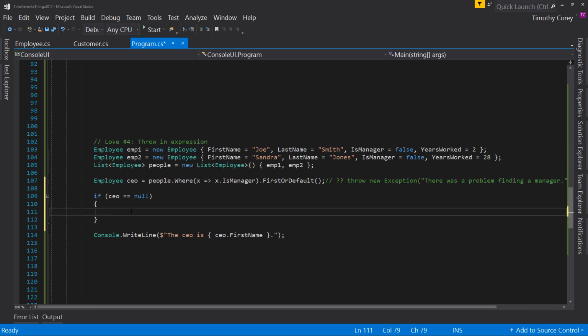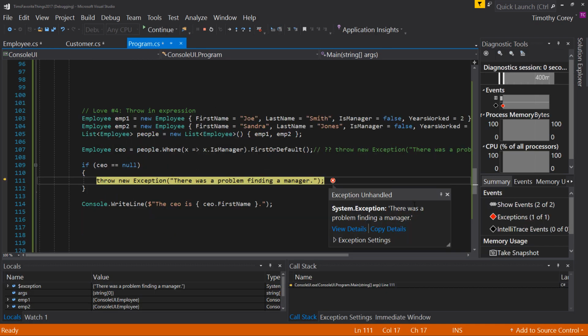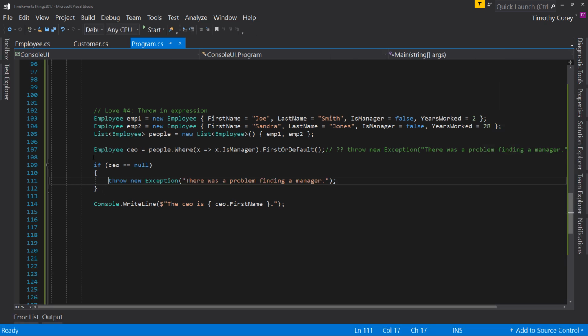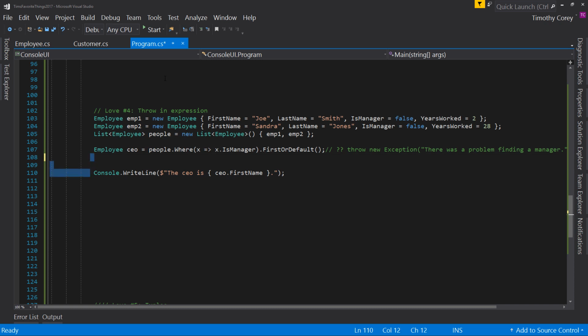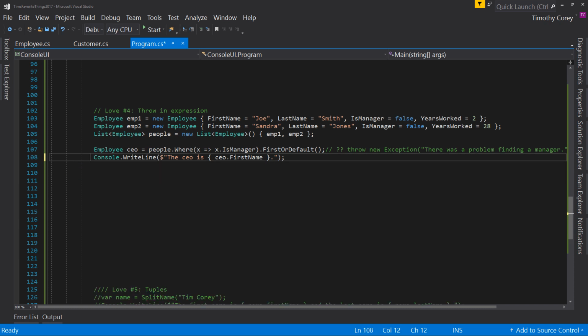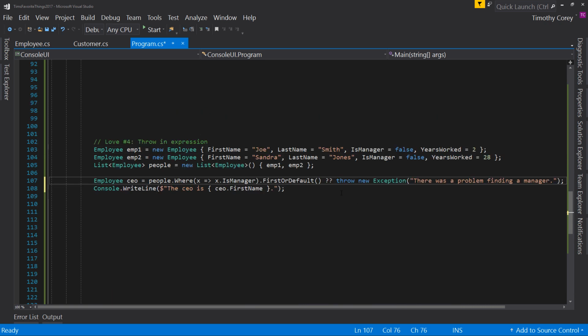I'll just copy this and paste it. And then you'd run this again. We get that nice error message, but notice we have an extra 3 lines of code when I essentially can do the same thing. And let's delete this out. We can do the same thing by just adding this null coalescing operator and saying throw new exception right in line. So that's a nice feature, at least for me.